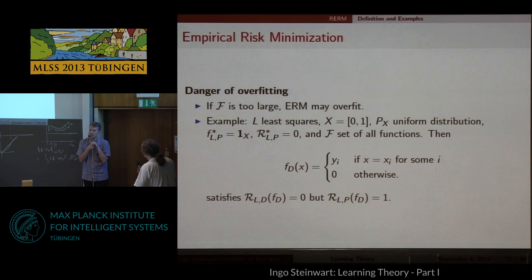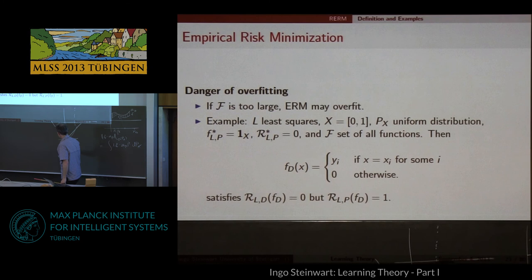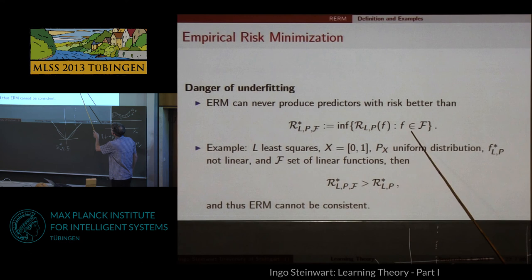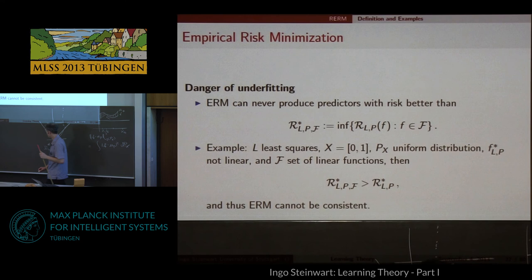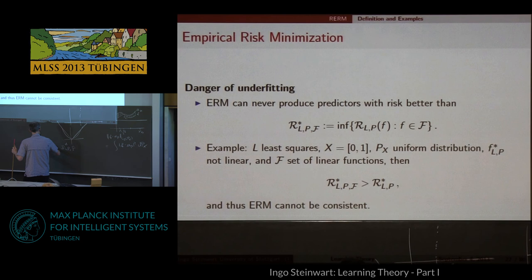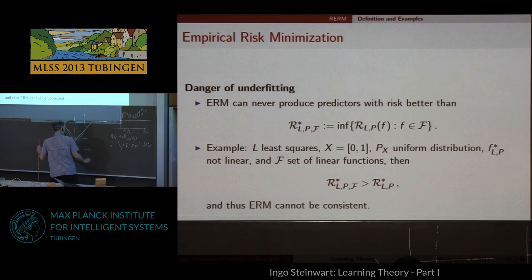Okay. So roughly speaking, the notion considered by Vapnik is a relative one. What we have here is, we consider empirical risk minimization, and we have this risk here, which is just the best risk we can obtain by functions in our set of functions. And another notion of consistency is that we want to find predictors which are close to this quantity. So we want the risk of fd minus this, this other excess risk, to converge to zero.